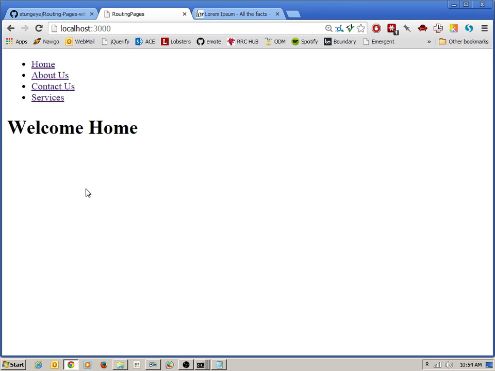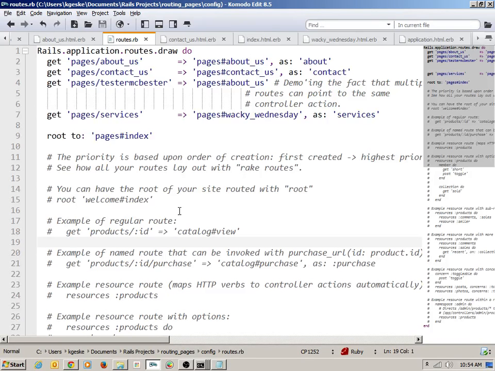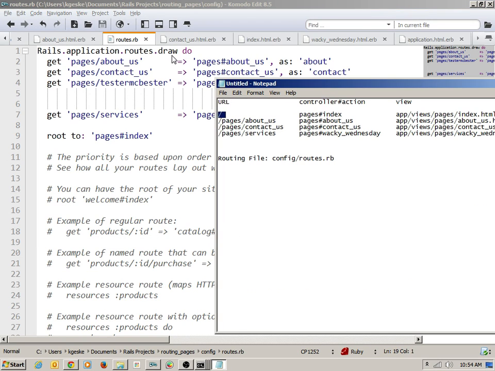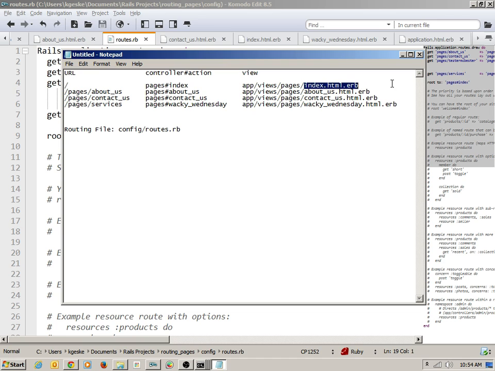Now I've replicated what you could do without Rails a lot easier, right? Without Rails, I could just fire up, say, the Apache web server, and I could have just straight up built static files, an index, an about us, a contact us, and a services, and I could have put them at set locations within my website and just served them up as static files. So everything that I've done here, we likely wouldn't use Rails to do this.